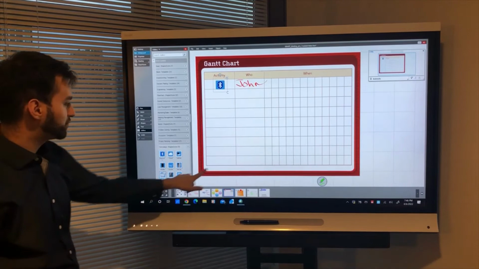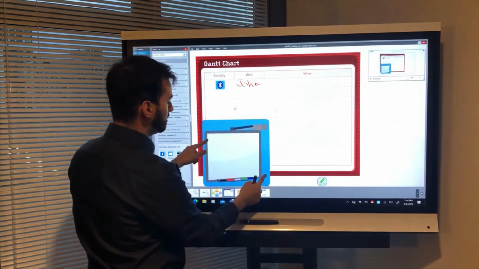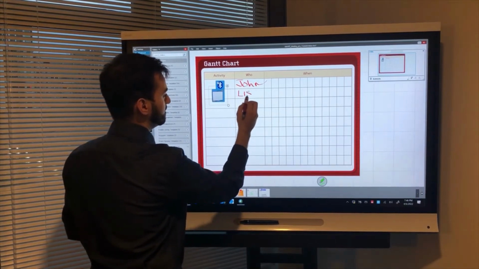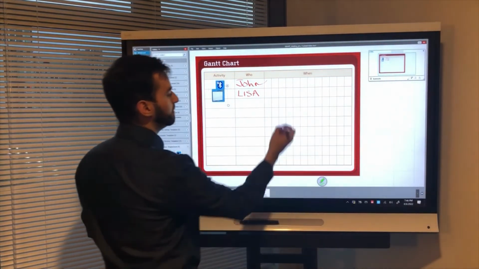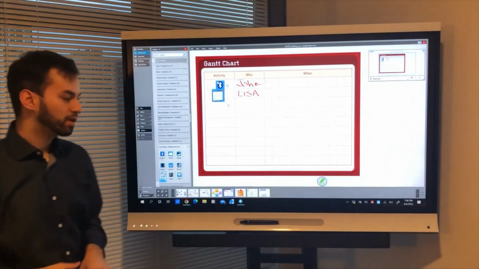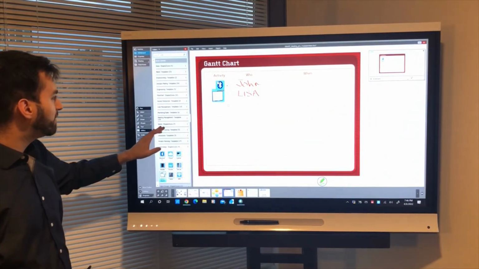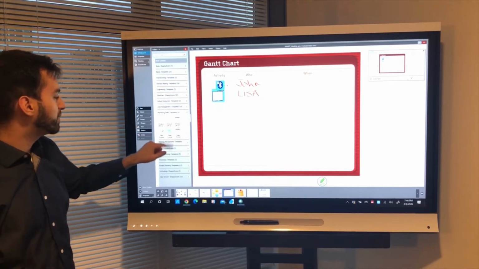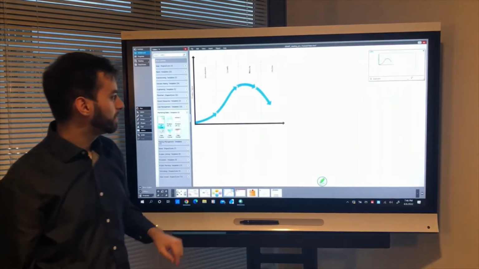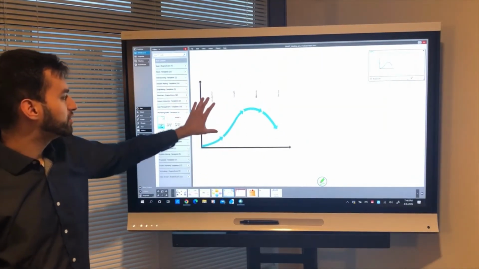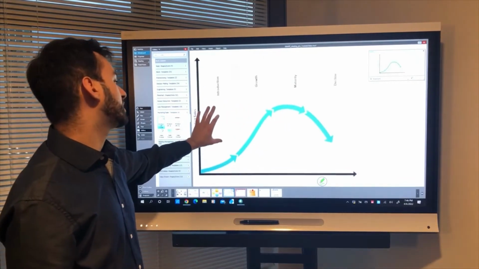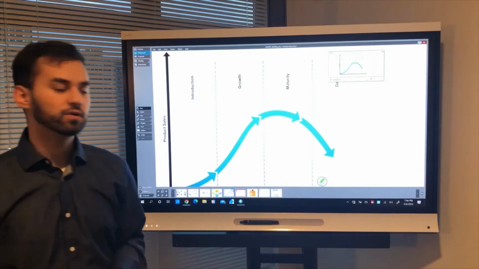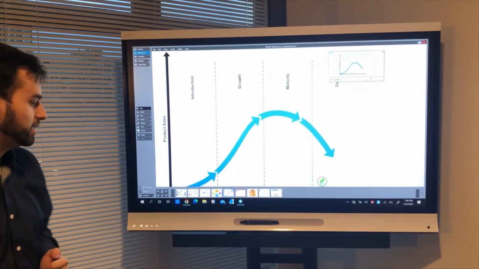Okay, we can also add a smartboard. Who's going to talk about this? Okay. So here's a smartboard, and we can say Lisa's going to do it in the month of April or something. So there's a whole lot of templates here you can use that I think is great. Marketing and sales. So all these charts here. Introduction, growth, maturity, decline. You can talk about this in a meeting, or you can create one in Excel, or in another program and bring it right into here.